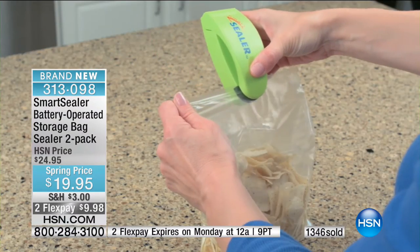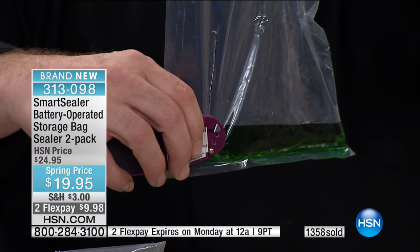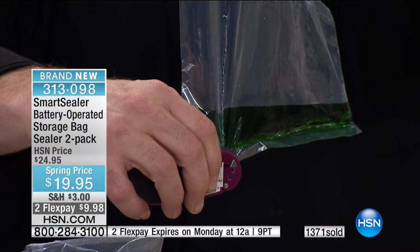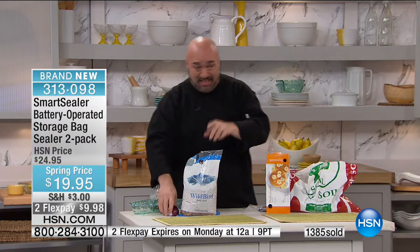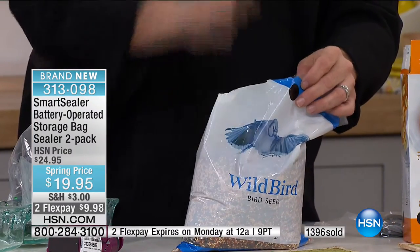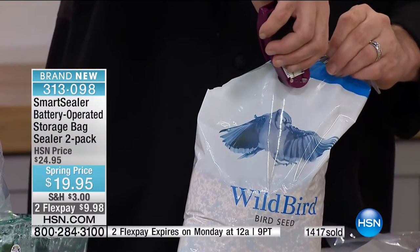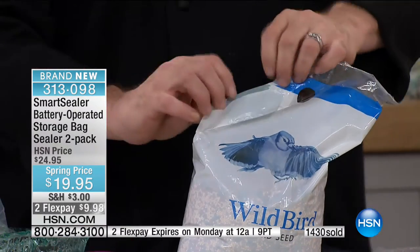Whether you're a camper, a boater, a fisherman, a working mom, grandparents whose kids come over and eat snacks — you want to be able to seal those bags. Going through a plastic bag filled with water — I don't recommend you do this at home and hold it over your head, but this really shows you the type of seal you get off most any bag. Your pets, your animals, your plants — they love fresh food as much as you do. We keep a lot of this stuff out in the garage, and not only does air get at it, the bugs get at it. Do your birds, cats, and dogs a favor. It doesn't have to be pretty, doesn't have to be perfect — it just has to be sealed.